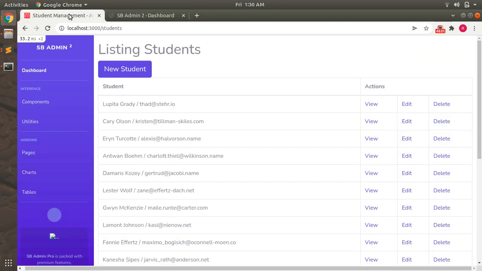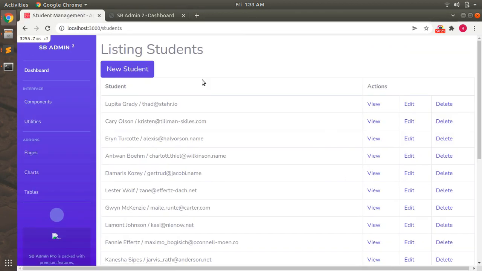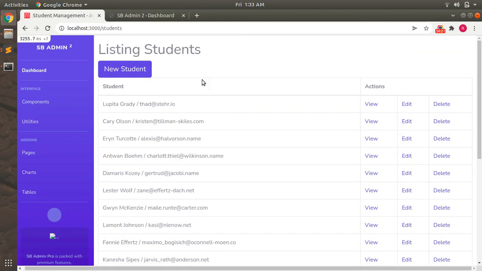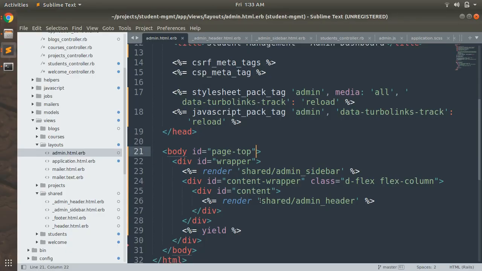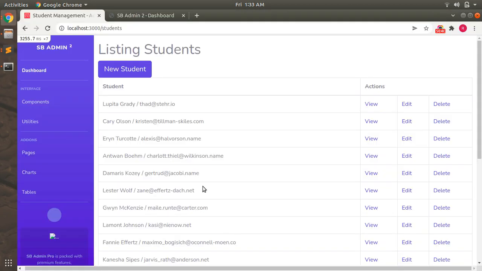Now refresh your browser. So we are still not seeing the header here. Let's check what happened. Okay, we created the admin header file correctly, and we rendered the correct partial here. Then why is it not showing? Refresh the page.